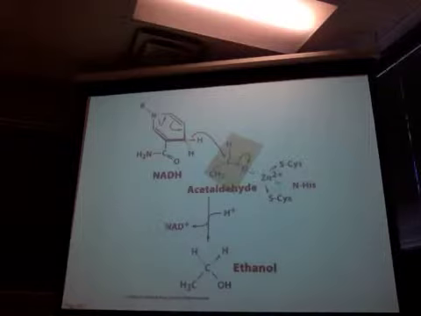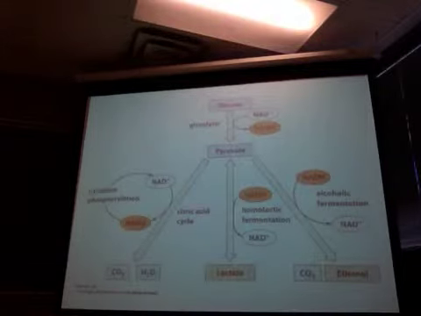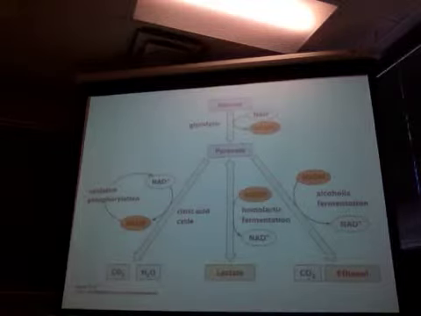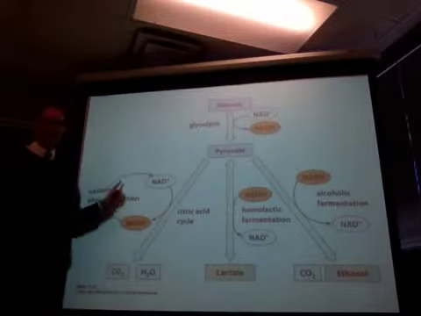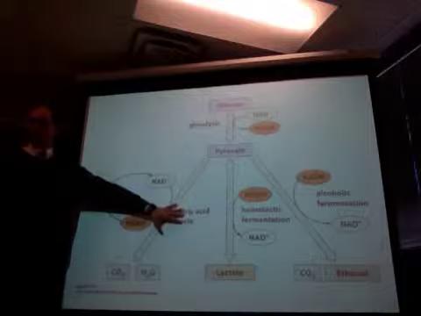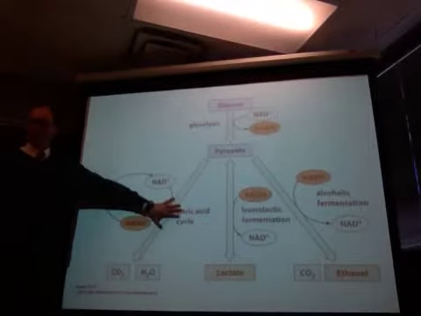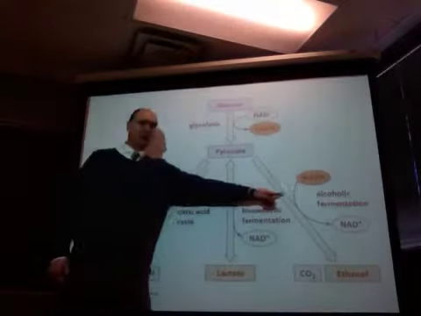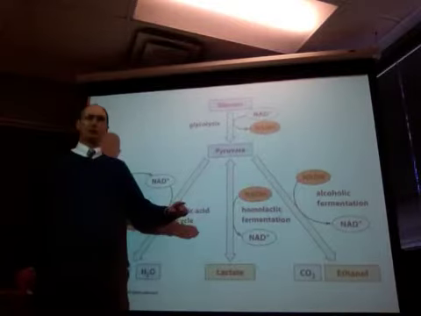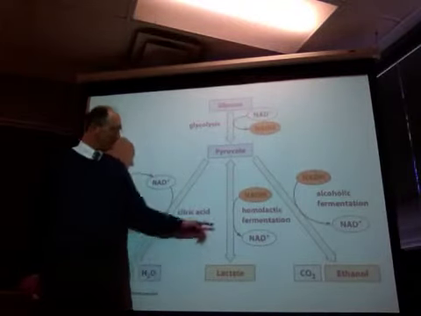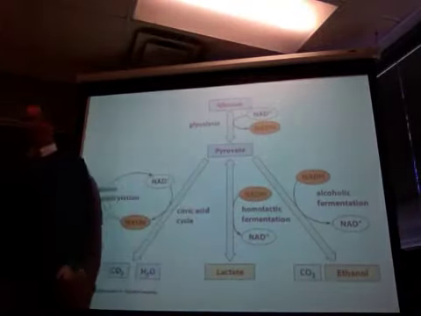So if we go back up here, let's say this one, because this one is the citric acid cycle. That's going to be a whole chapter on its own. So let's ignore this one. So since we started with door number 3, let's go to door number 2 now. That is homolactic fermentation.